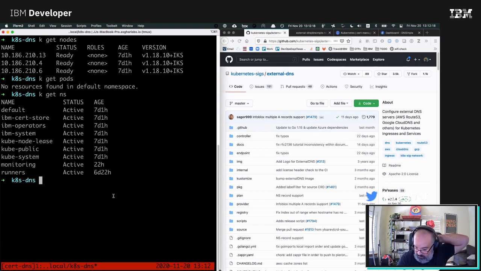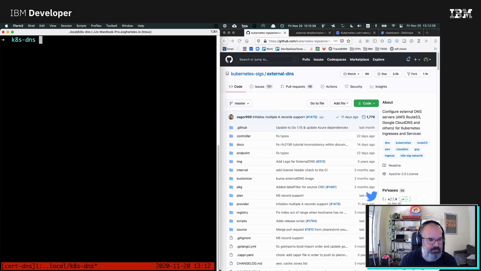So what we need to do first is create a namespace. So I'm going to do k create ns. Probably it's just dns, because it's going to be both the DNS things inside of it, which is what we need. Then I'm going to try to change over to dns here. So now I can do k get pods, and we should see nothing inside of dns. Perfect.